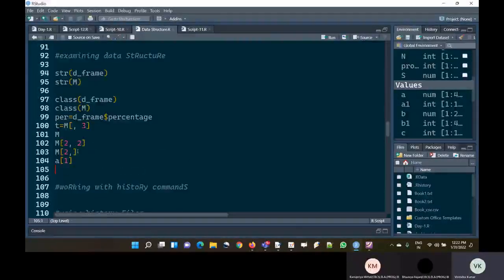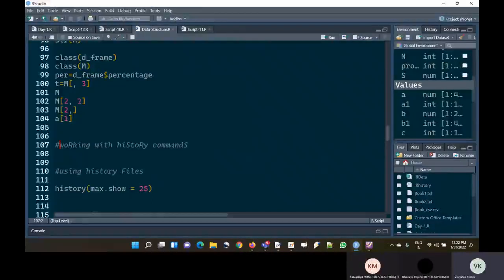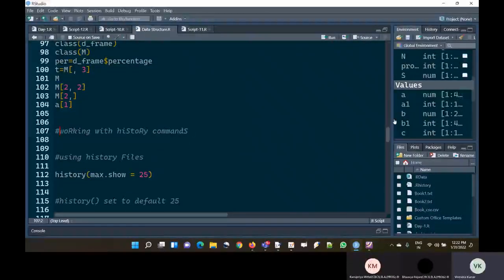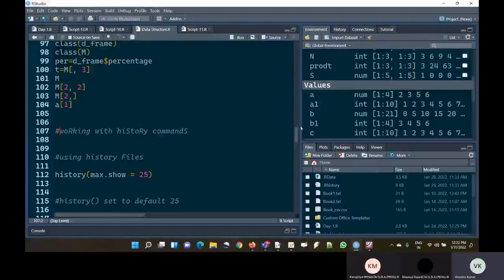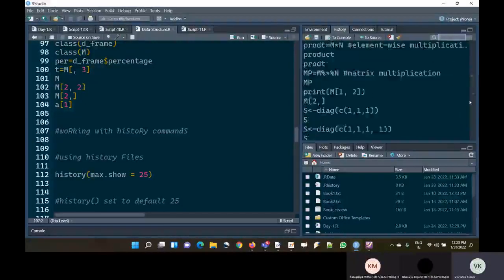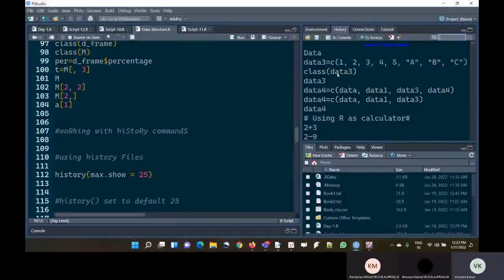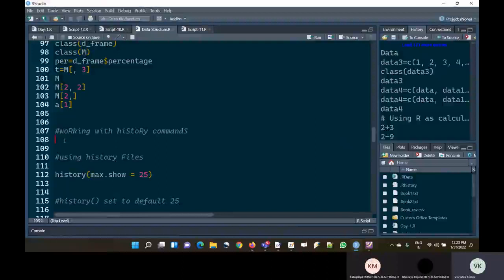Now let us see some more things, working with the history commands. You see that we have so many history commands here, hundreds of them. If I want to work with or refer to a previous history command, how can we do this?